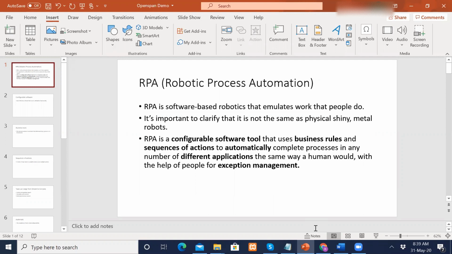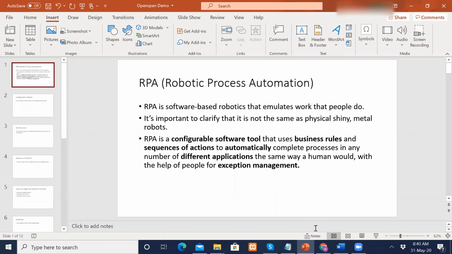On a daily basis, every 2 hours, 3 hours, whatever time we want to run that process, we can schedule it and run it. So we need not spend much time doing it manually.